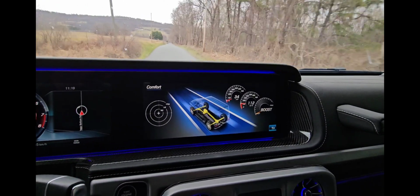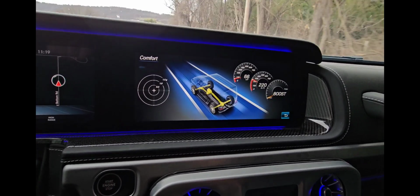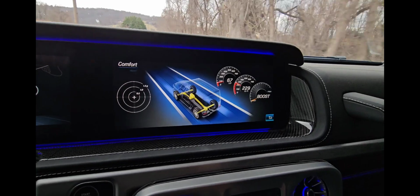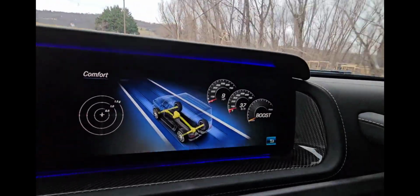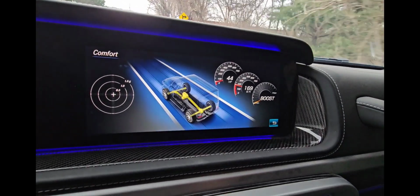So this is a good graph though for everybody. This vehicle has, I think, 577 horsepower, twin turbo V8 with an e-boost electric battery backup. I think it has close to or over 600 foot-pounds of torque, I should know. Now we're on a hill right now, but even on a hill, look at the power we're using to keep this vehicle going. Basically nothing.